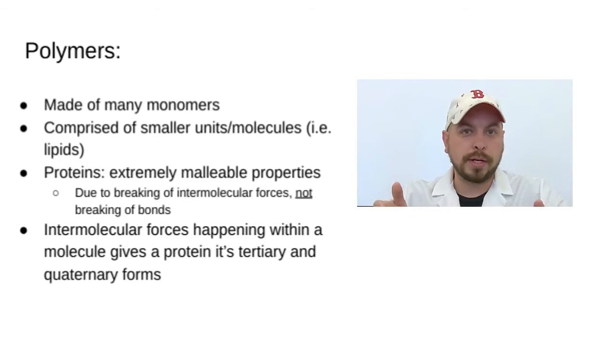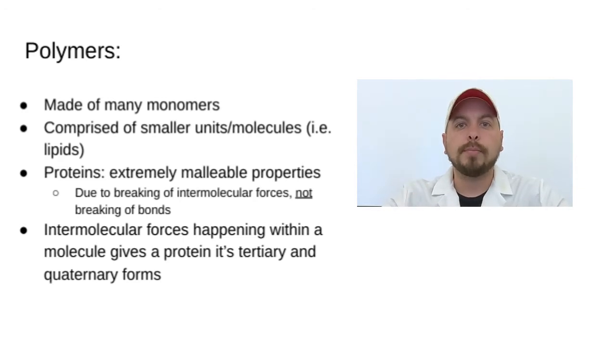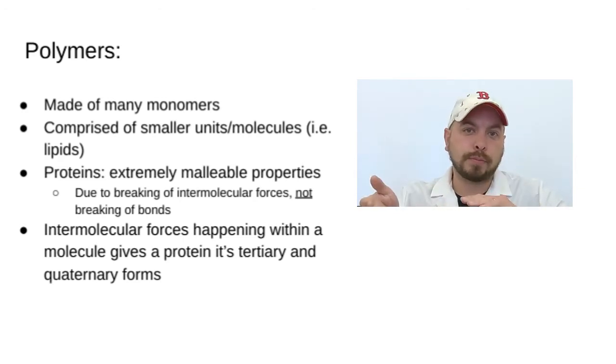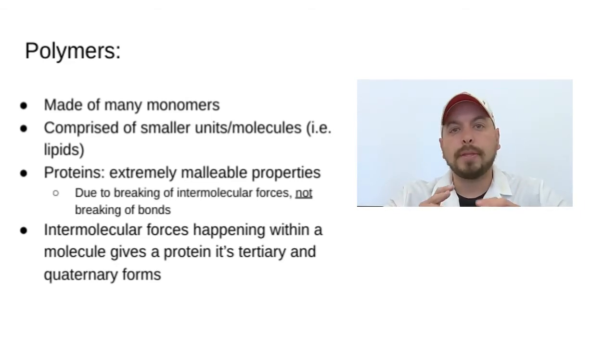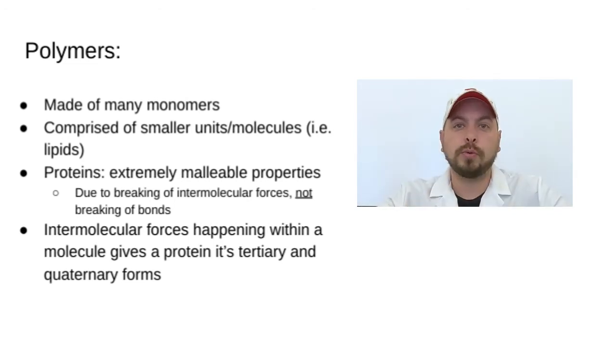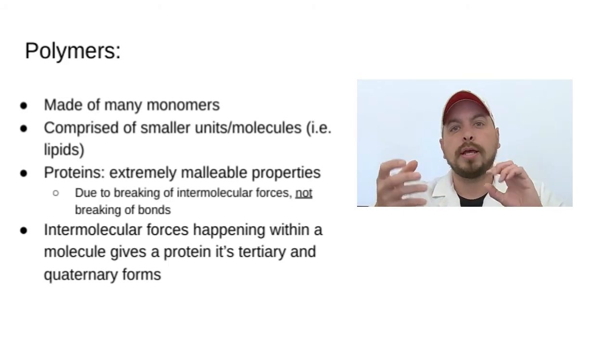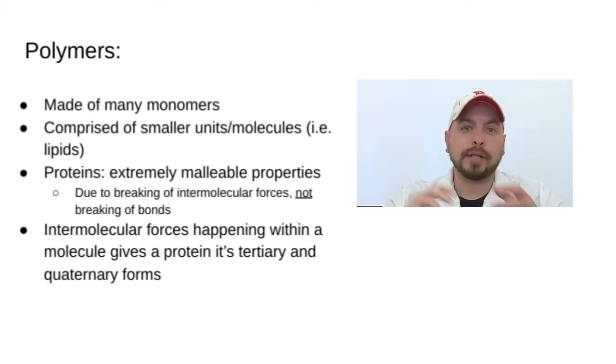So proteins are a great example of this. Proteins have processes of folding, twisting, and rotating between the primary, secondary, and tertiary phases or stages of the protein development. And in these processes, bonds are not created nor destroyed, but interparticle forces are. And so the interparticle forces or the intermolecular forces are actually happening within the molecule itself and not between molecules necessarily. This is what actually gives a protein its tertiary and quaternary form, is the ability to rotate and morph using these intermolecular processes, but within the same molecule.